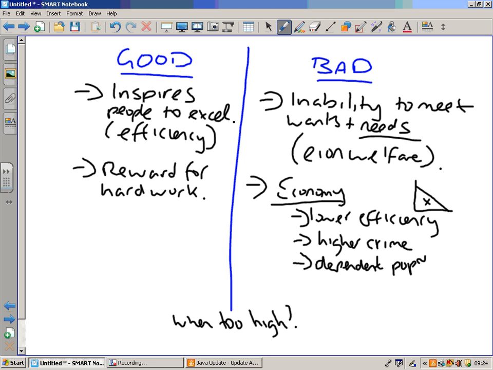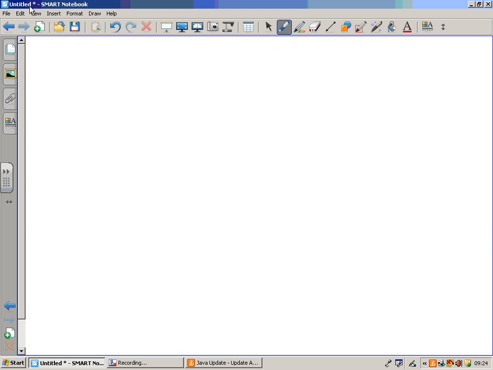But I don't think any economist would advocate a society where everybody earns the same. Some degree of income inequality is a good thing, but society should provide people with the opportunity, the encouragement to better themselves. If we decided income inequality was too high, how do we go about reducing it?